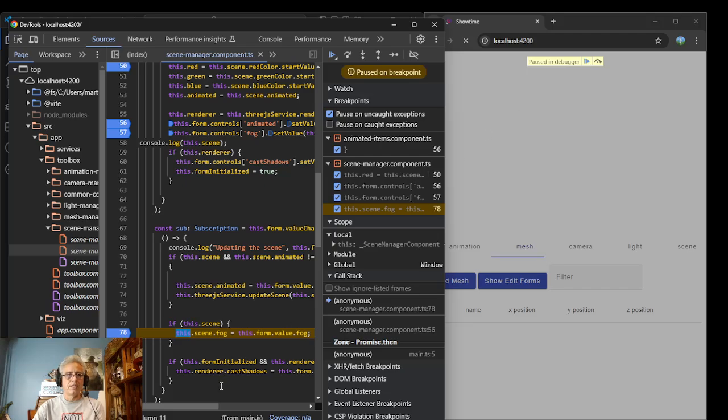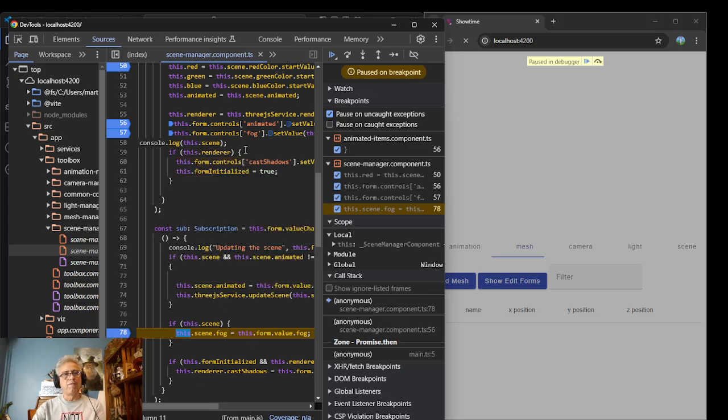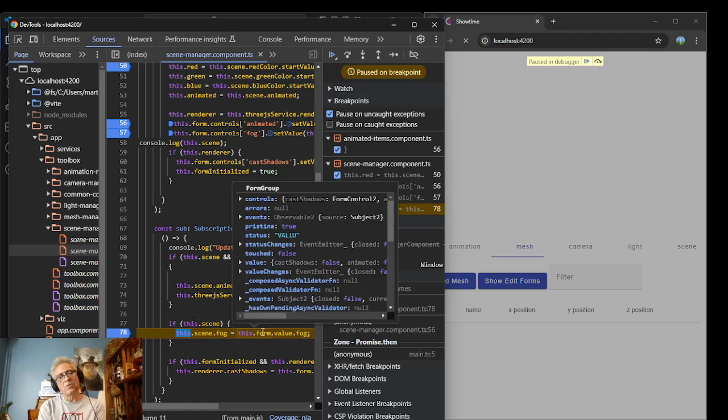Ah, now we're down here. That is so interesting the way that code is executing. It's executing this subscription before it finishes this set of code. That is so wild.